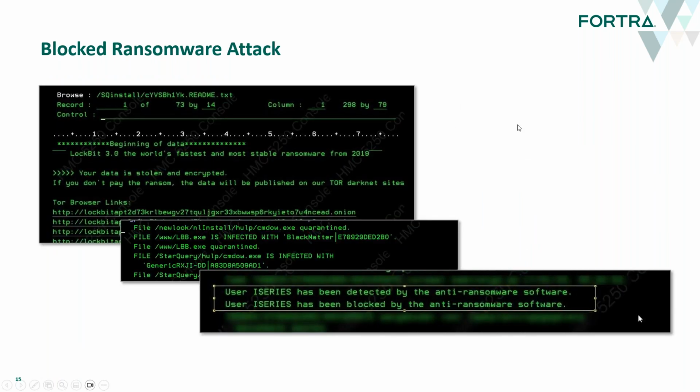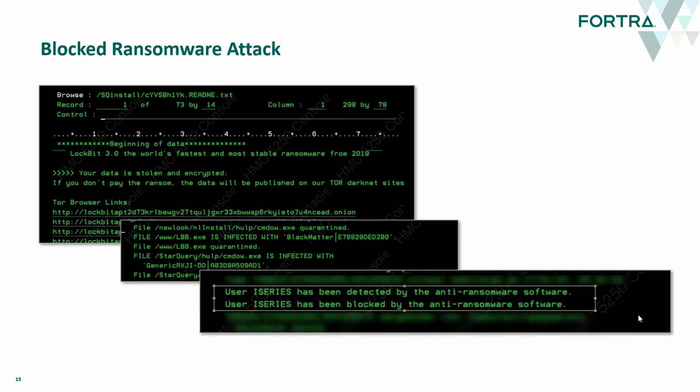Here's a screenshot of a customer that actually had this anti-ransomware functionality configured correctly, and they did have a workstation with ransomware on it. As part of an attack, it started attacking anything that user had access to. It was able to encrypt a handful of files and dropped the actual malware on the system, and then we detected that behavior.